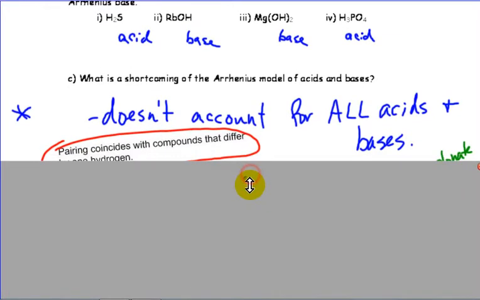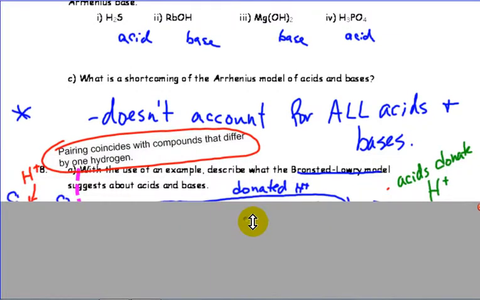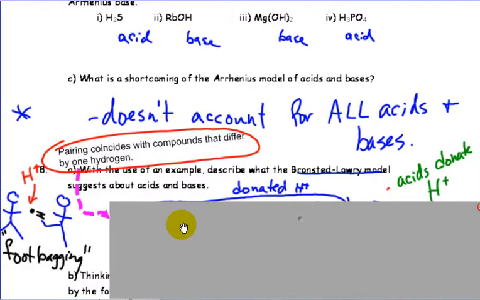Okay, so the next definition is the Bronsted-Lowry one. For this one, there's a really good analogy in the textbook, and it deals with using a hacky sack or foot bag. If we imagine the hacky sack as being an H plus ion, whoever tosses the bag to someone else is considered the donor, and the other one is the acceptor of the H plus. So we'll describe things in terms of H plus donor and H plus acceptor.